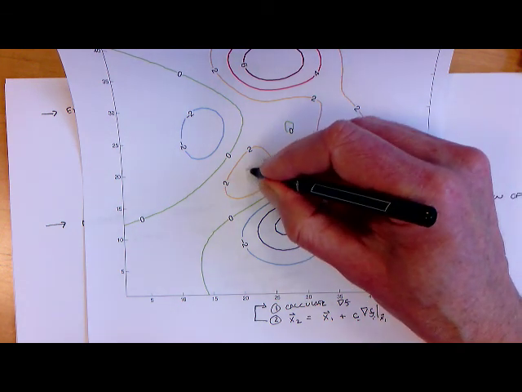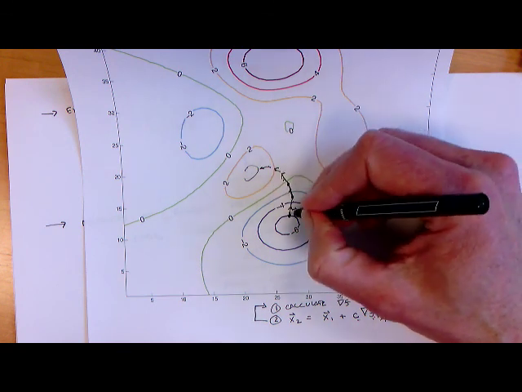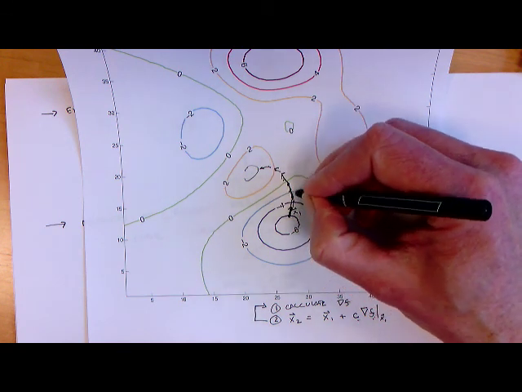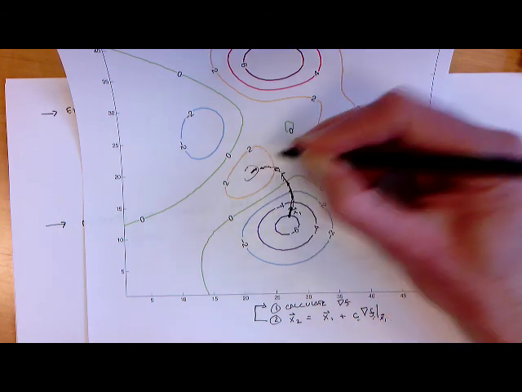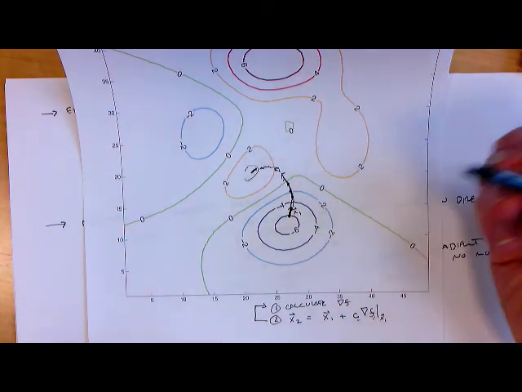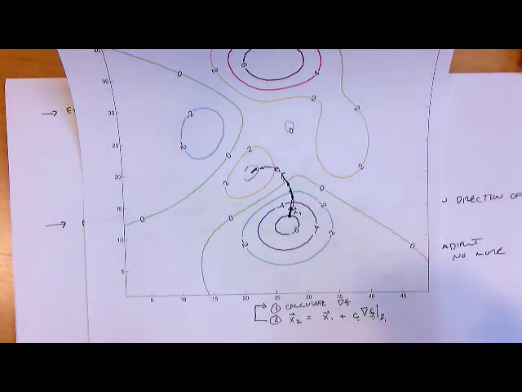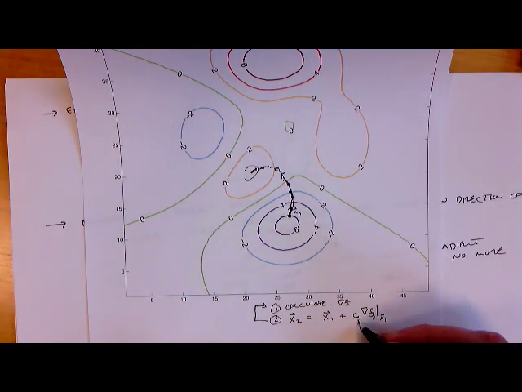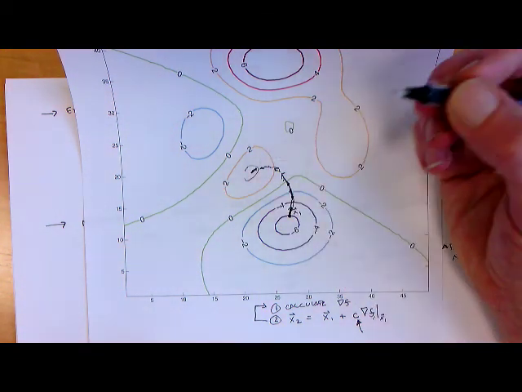Eventually, I get to this area. What's going to be true about the gradient there? It should be 0. That's where we had our little peak. So one of the things that I expect to happen is that initially I'm going to be moving in pretty big steps, but once I get close to this, it's going to get little tiny. One of the things you'll note in Giordano is that the way he deals with that is he takes this constant c and makes it a little bit bigger each time, so that the step size doesn't get too small as you approach this maximum.